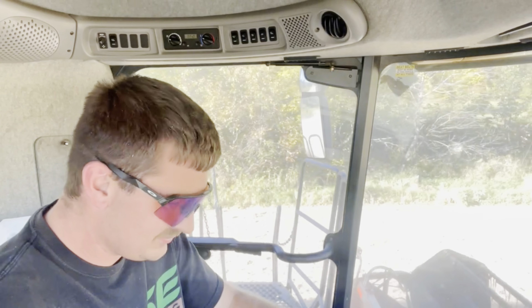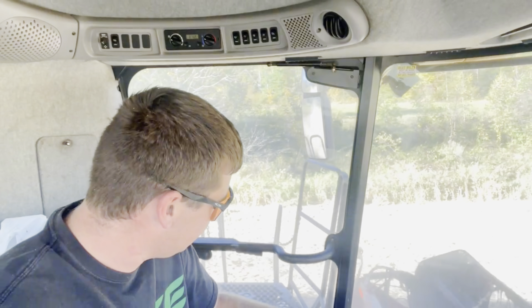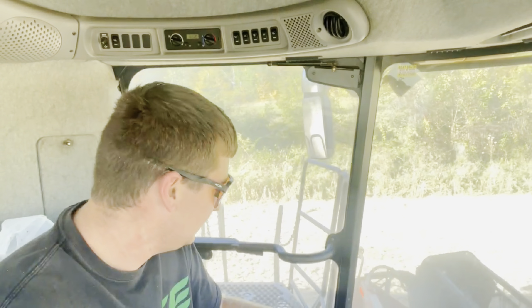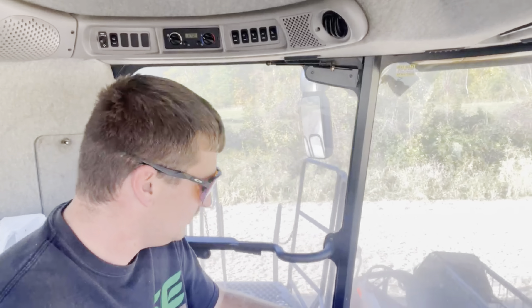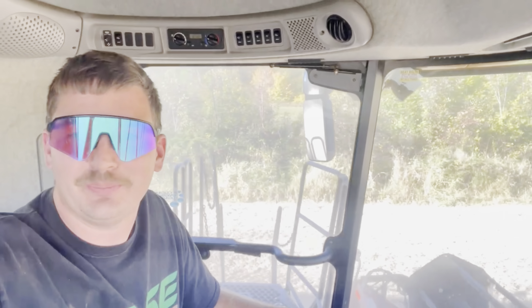Just a quick editor's note: Avery kept talking with his hands and I kept thinking he was motioning to me. You've got the talker and I've got the confusion in the grain cart. Emily calling in: I broke something maybe. Instead of hitting the brake to stop, I hit the clutch to slow down, then hit the brake, and now it's stuck. Avery's going to come back around and help me fix it — it's a rookie mistake.